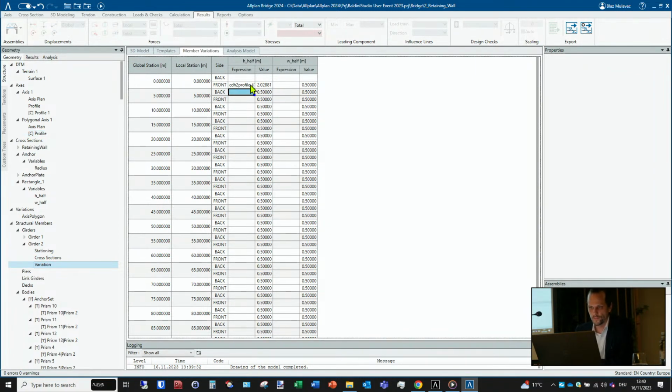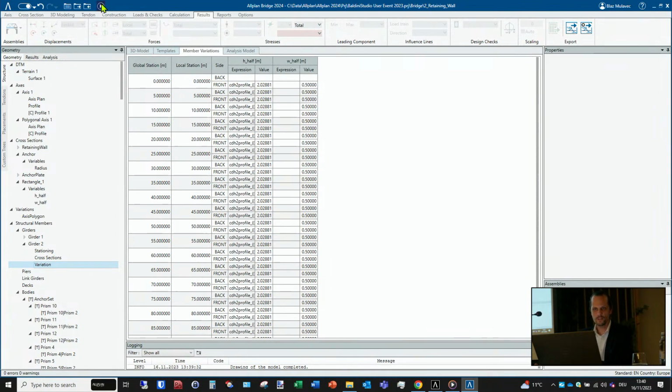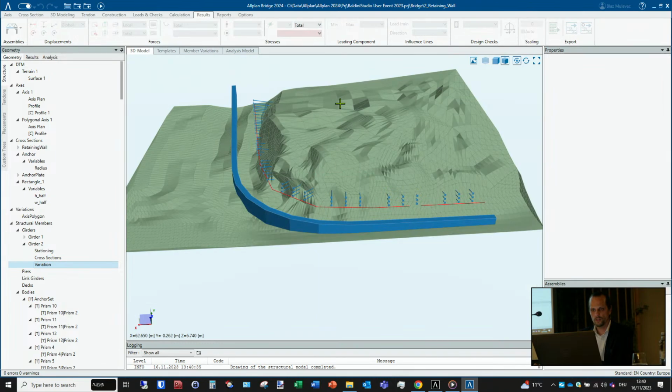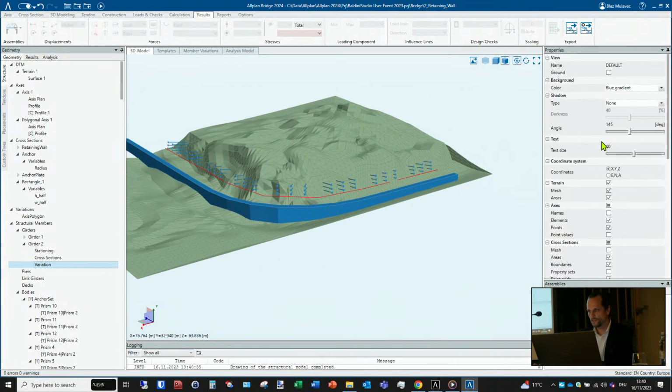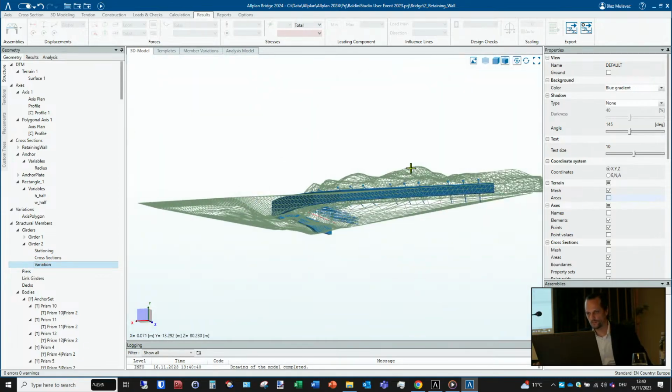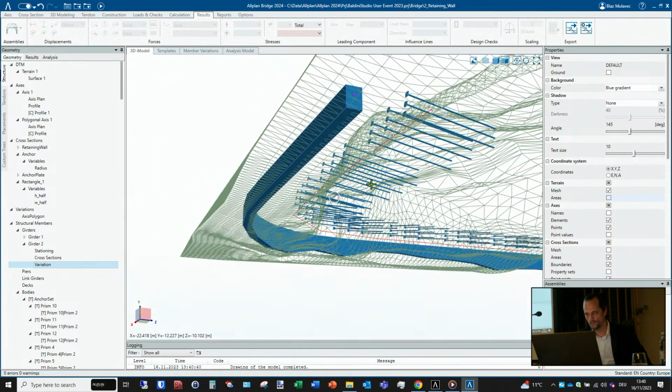We apply this function to all our stations, recalculate the model, and you can see very nicely, for example, that our cross-section has automatically adapted to the profile of the terrain.